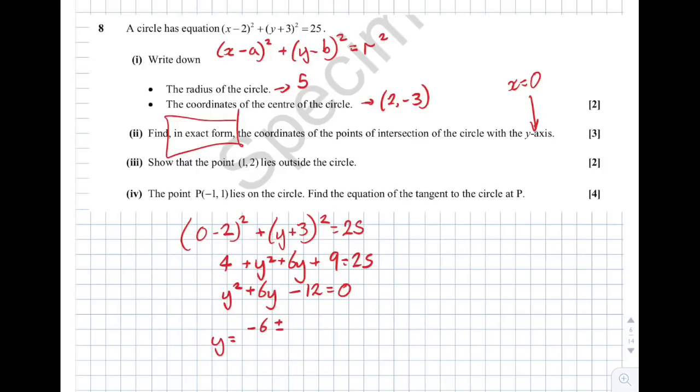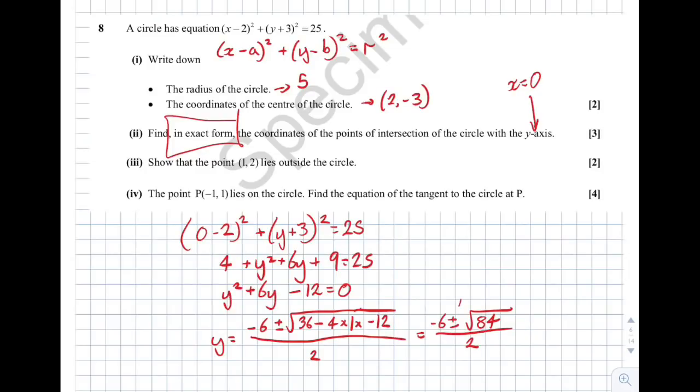So I've got minus b plus or minus the square root of b squared minus 4ac, all over 2a. So that's minus 6 plus or minus the square root of 36 plus 48, which is 84, all over 2. And I reckon we can cancel down that root 84. Let's just do it to the side to start. I think we can take out a 4, and we'll have root 21. So that's 2 root 21. So we've got minus 6 plus or minus 2 root 21 all over 2. So that's minus 3 plus or minus root 21.